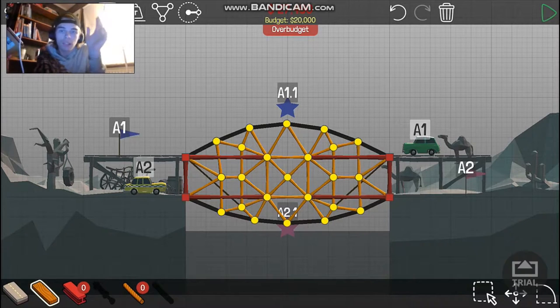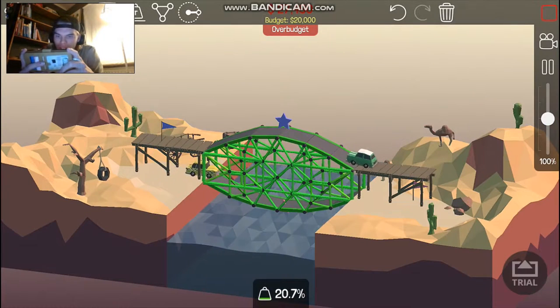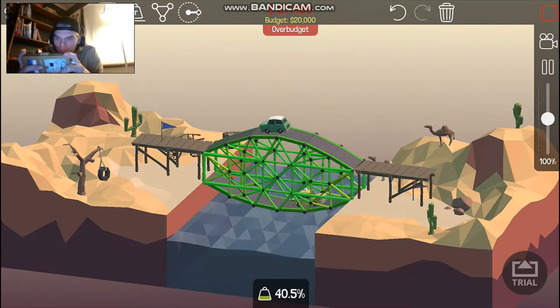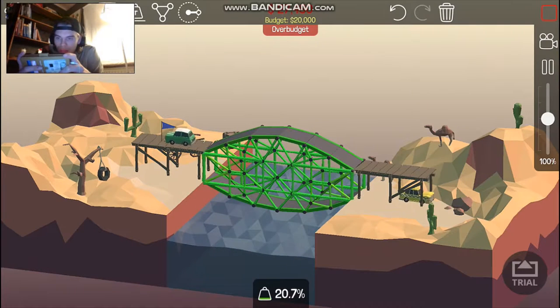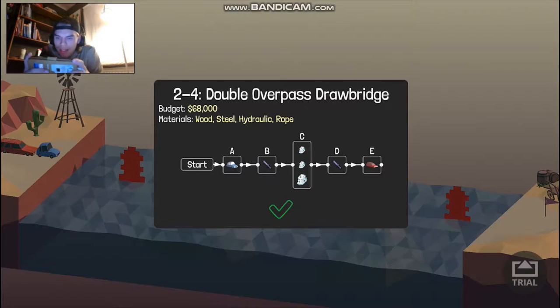Sorry for not bringing you guys back, but I actually did it. But I don't know how you're supposed to do this. You have only a $20,000 budget. I made it with $27,490, and I actually made it. Look at this. See that? I actually made it. Let's go to the next level, by the way.